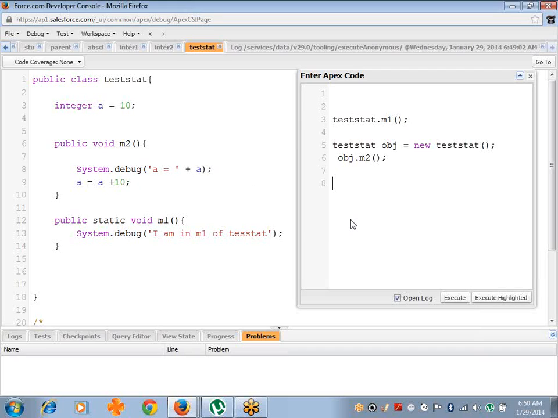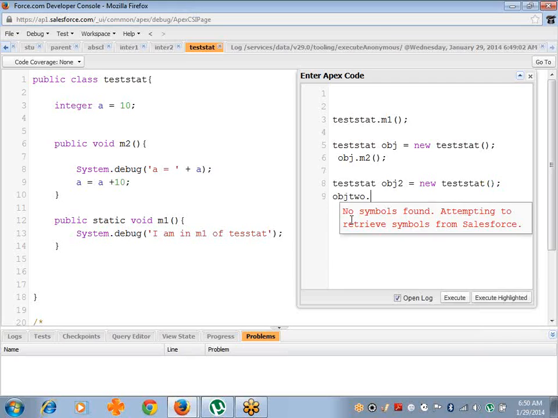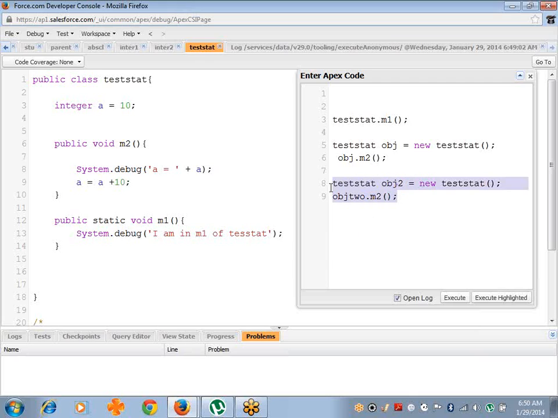Now create one more object. TestStat object2 equal to new TestStat. Object2 dot m2 method. Again create one more object. So what will we get as output for this?